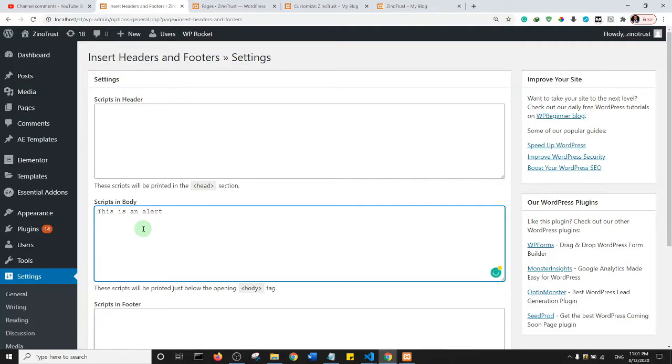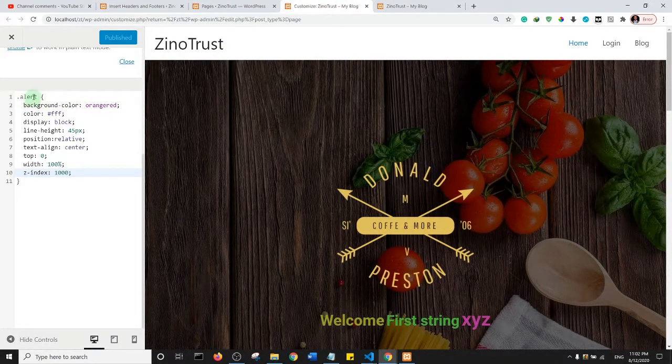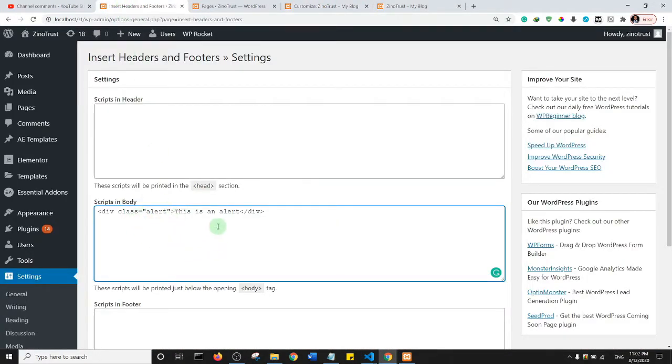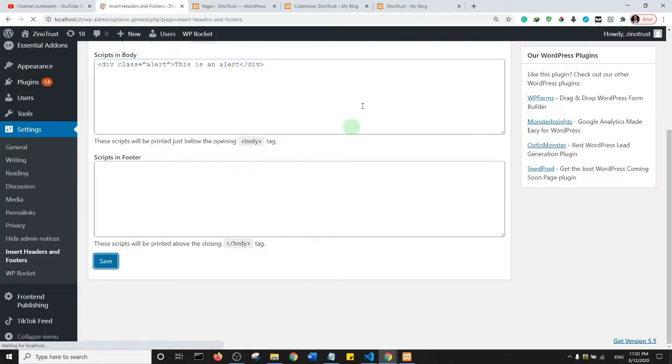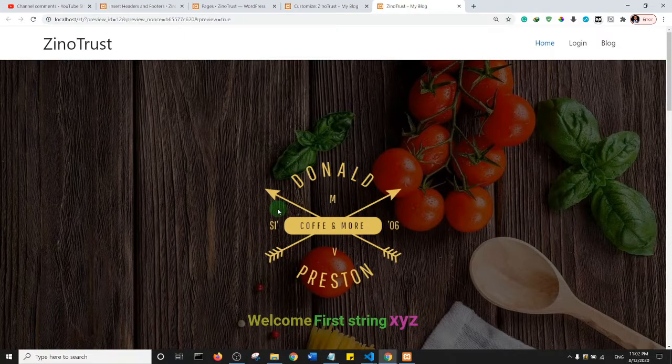So I'll just wrap it in a div tag. I'll say div, and I'll copy this and put it at the end, then close it with a forward slash. But this is not really enough. You need to give this div a class of alert. So class equals, and within this I'll say alert. This is the alert we set the style for here. So just go ahead and save, and then let's refresh our page.